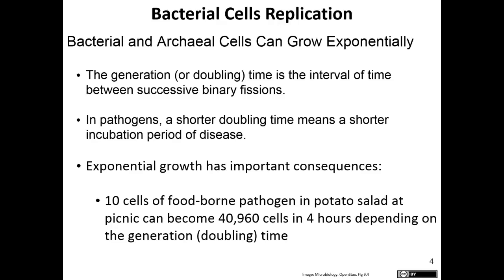And so this exponential growth rate actually has some important consequences medically. If you start with a certain number of cells in some type of food, let's say, that number of cells can double or can become problematic if they have time to double for a certain period of time.